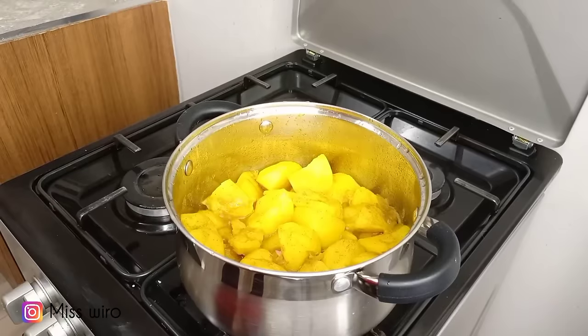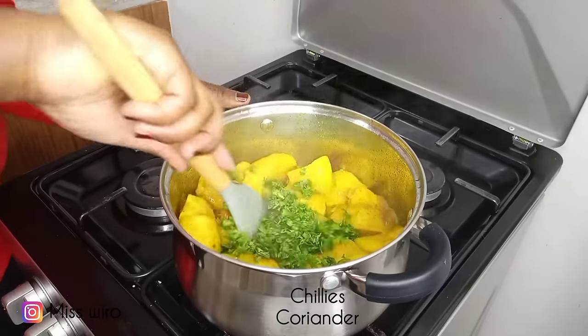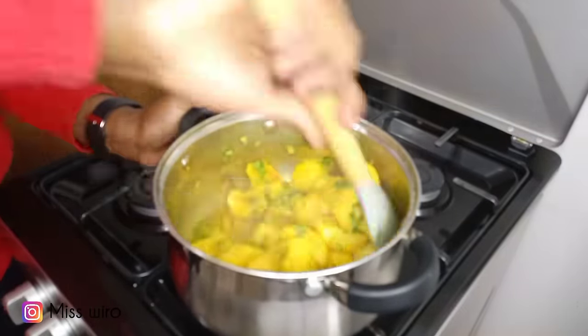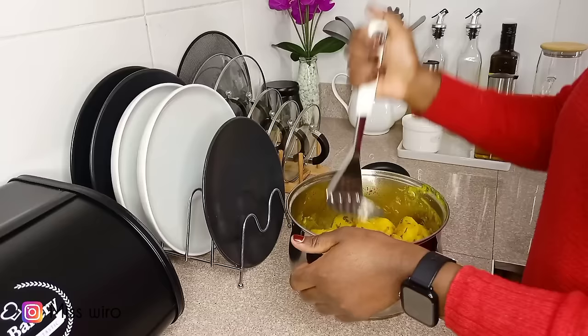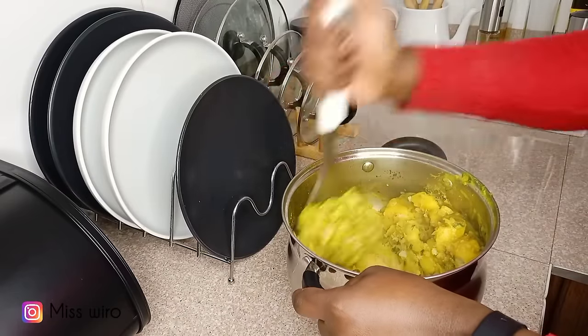My potatoes are ready, and so I'm going to add in some chilies, and then I'll add in some coriander also, and then mix that well, and then I'll go ahead and mash them. Once I'm done mashing, I'll let that cool as I continue making my covers.